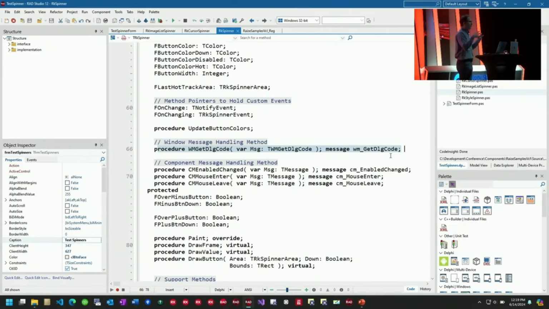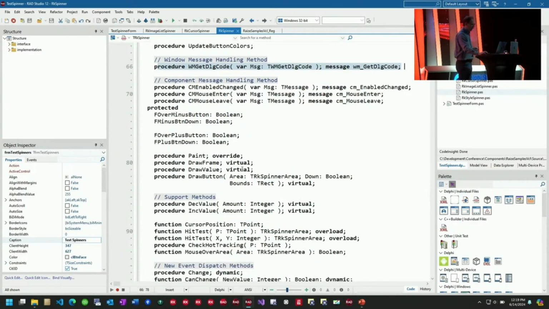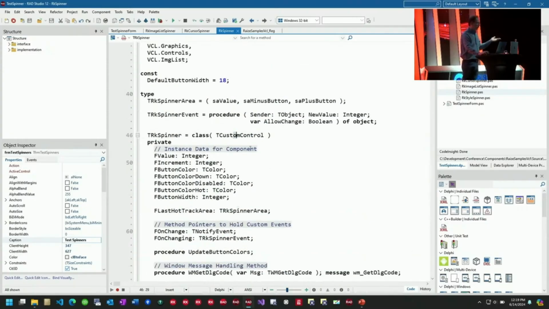So if you want to capture arrow keys, you have to do this method. This is all state change. Here's the paint, so I'm actually drawing on the surface. I didn't show this, but this is a custom control. It has all these pieces I talked about. It's got focus, it's got keyboard operations. It's not containing any controls, but it does require the window handle, and it's doing custom painting.